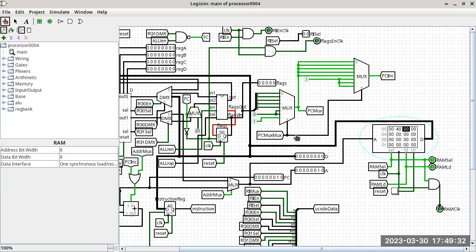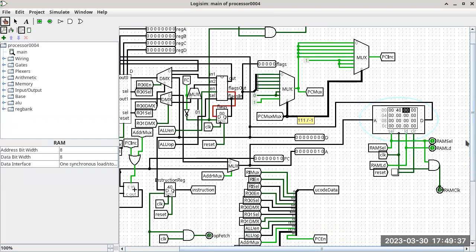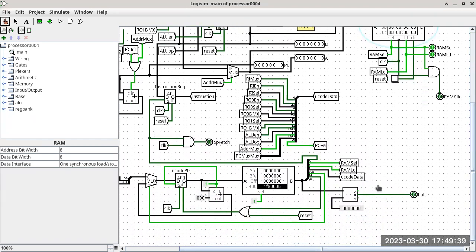So you can confirm that by clicking on PCMux in Logisim and then seeing what is highlighted. You can see that this wire is highlighted. So it is basically bit 17 to bit 19 of microcode data, which itself corresponds to bit 21 to bit 23 coming out of ROM. How I hierarchically split the output of ROM is not really important. The key is, those 3 bits came out of the data port of ROM.